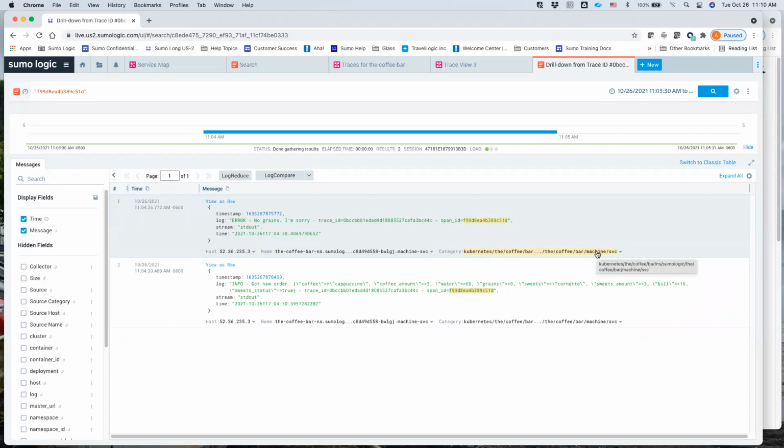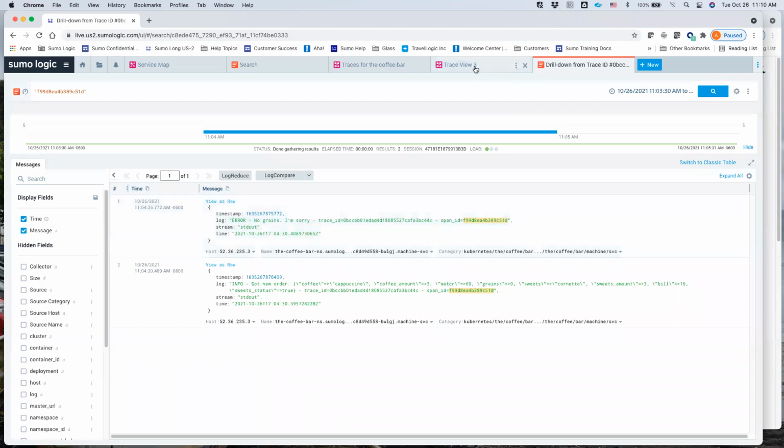So this is an actual log that I wrote out of my code, right? And so I could do the normal Sumo things with this. I could extract this log error, and I could create an alert that says, hey, whenever I have a no grains issue, alert me, right? If I was even smarter, I would go one step ahead and say, when I get a low grains error or something, alert me so I don't run out completely. But at least I could alert on this issue here, right?